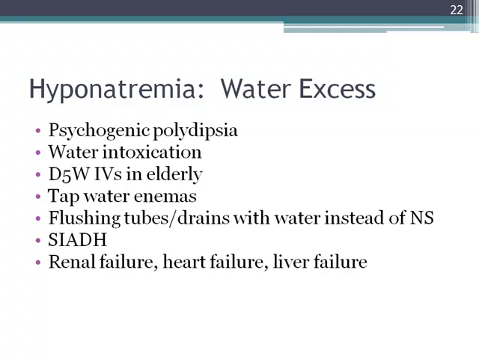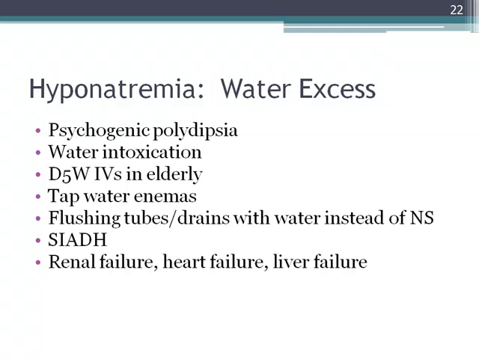Now these days, people are switching to flushing tubes with water, NG tubes particularly, and you know, if somebody's on a tube feeding, that makes sense. You want to flush with water and administer extra water because they're getting all that concentrated tube feeding. But otherwise, maybe there's new information that I don't have access to. But if we flush too much with free water, we can change people's concentration. So I think we have to be really cautious about that.